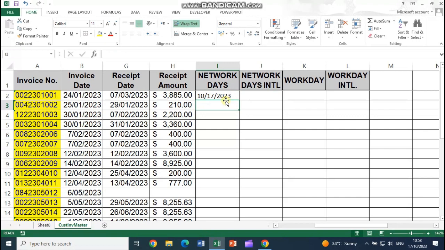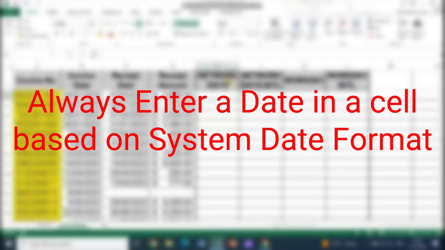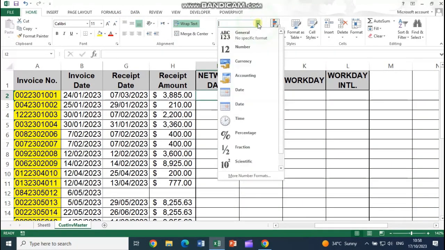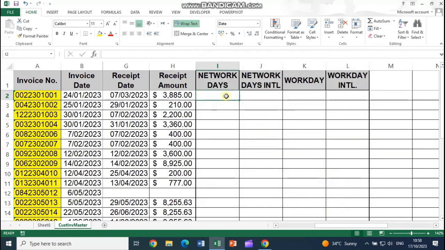So you will have to make sure that whenever you are entering a date value, you enter it in your system format, so that Excel understands. I'll just make it back to UK now.